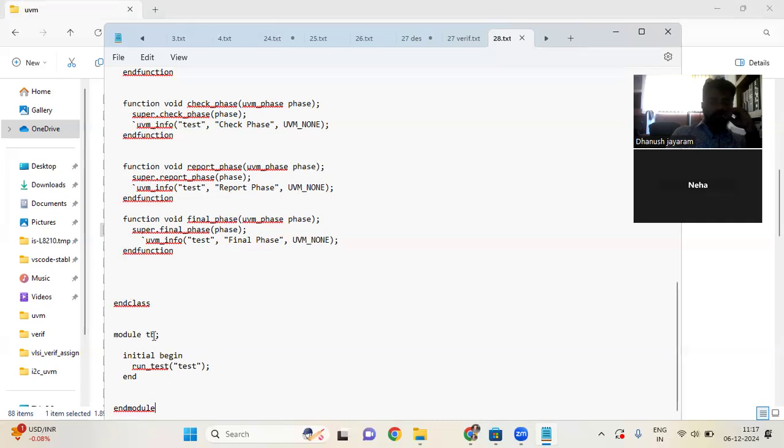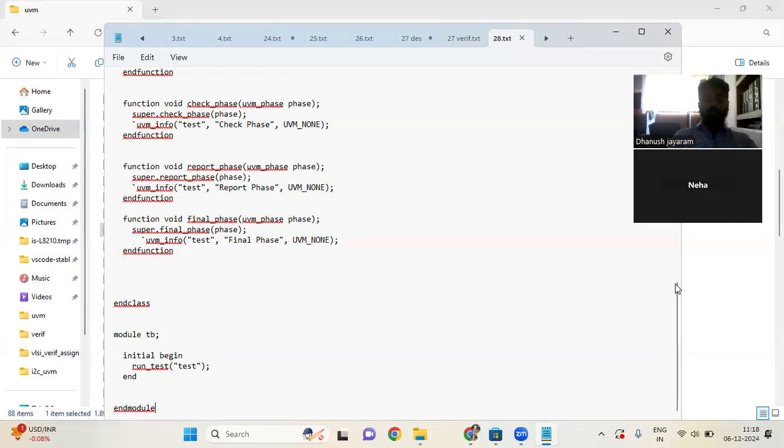Initial begin in a module only, because a module is the only static component which can be simulated directly. Dynamic components cannot be simulated directly; those can only be used. Initial begin, end, run_test, and the argument we are giving is test. What is test? First we gave the test class, right?